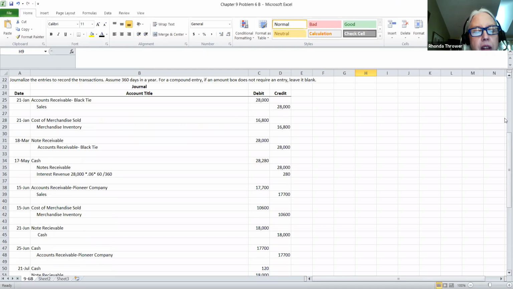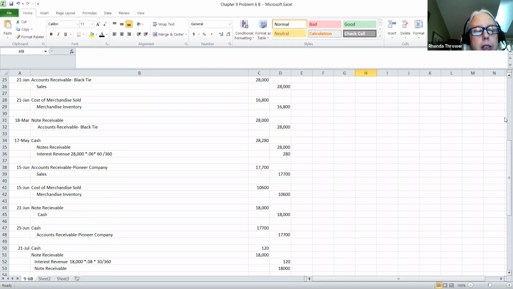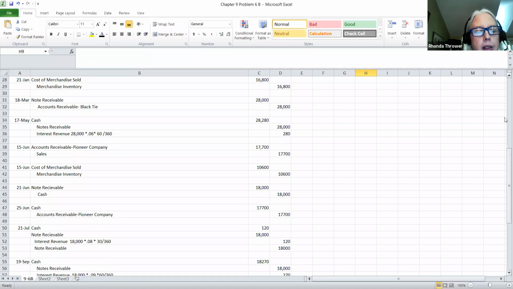One is that we are receiving the cash interest. And then the other is that we are taking one note off of the books and putting a new one on the books so that the person can have an extended time to pay the original amount of the note. Here's where I've got the transaction recorded. I, class, like to do it in two separate entries, but for some reason in Cengage, they wanted to combine it all together, which I think is a little bit more confusing.